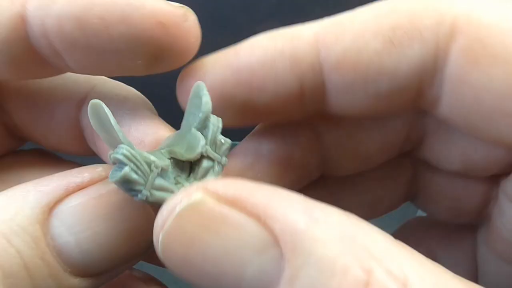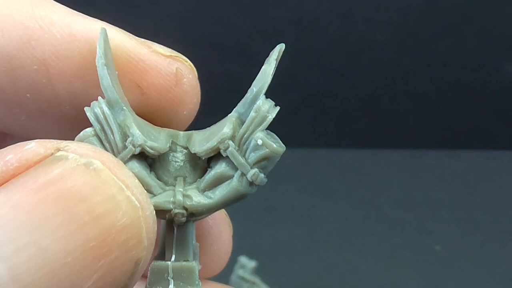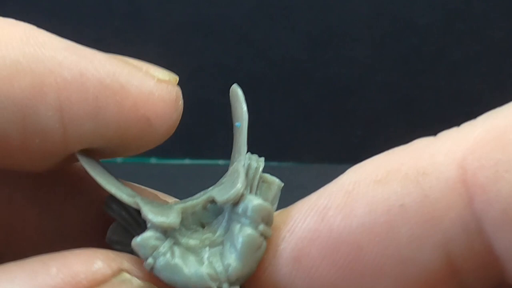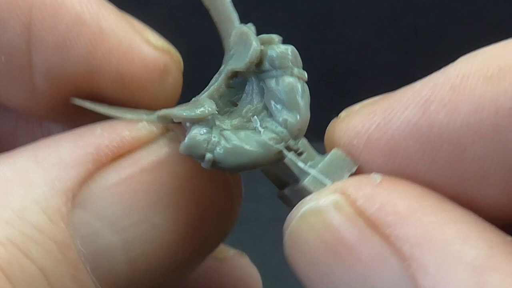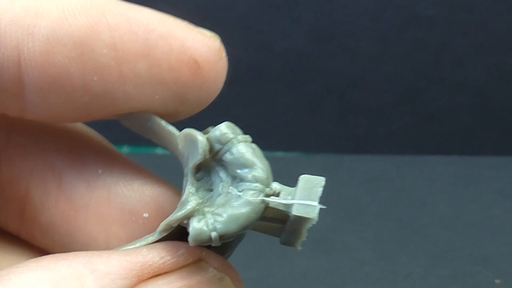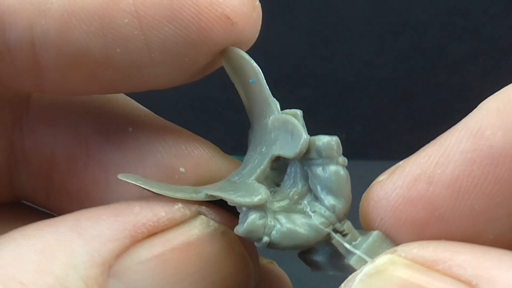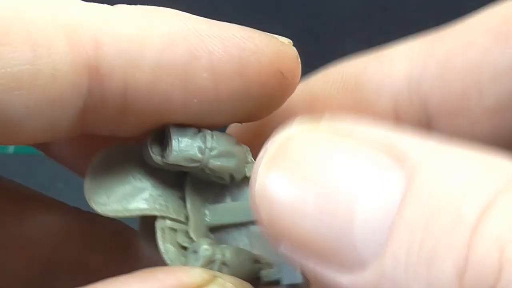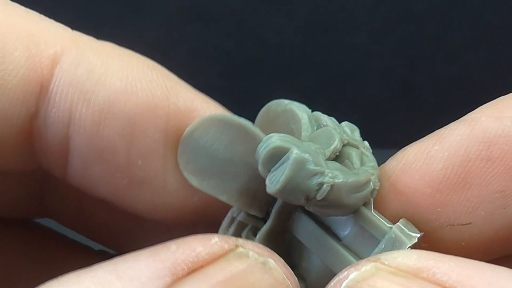Right guys, we've got our saddle here. When I first started working with resin, I was absolutely terrified. But to be honest with you guys, removing these plugs, it's not too difficult. Don't just take a scalpel to them. Although this is extremely light resin, if you can, use a razor saw. If you really have to use a scalpel, take very tiny slivers off. You never know if you're going to damage a piece of resin. My advice is if possible, use a razor saw.